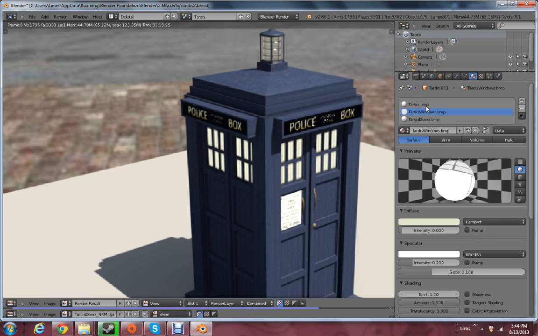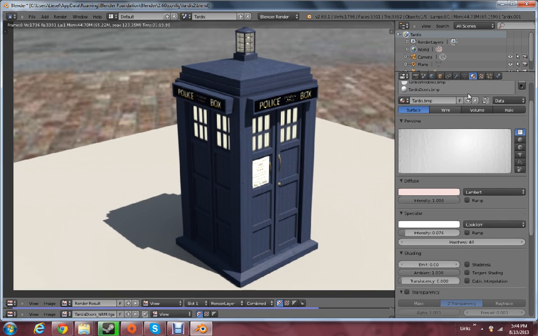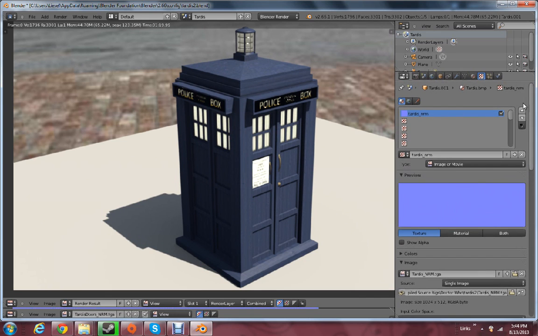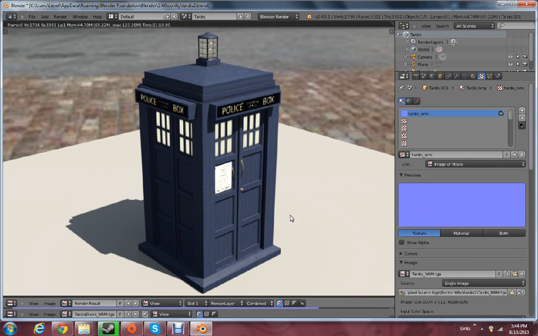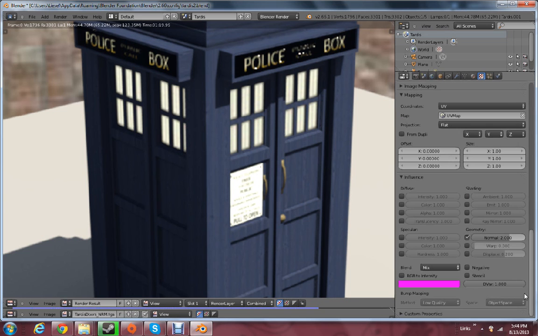And I also improved the normal textures. I noticed that there were black edges and stuff like that, which are not appropriate for normals, so I fixed that in a program called GIMP, which is kind of similar to Photoshop.